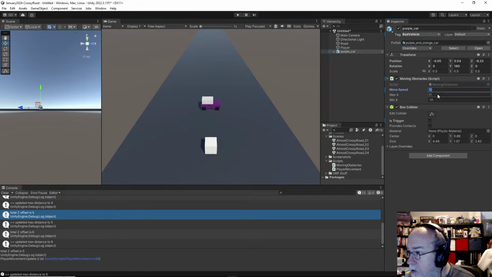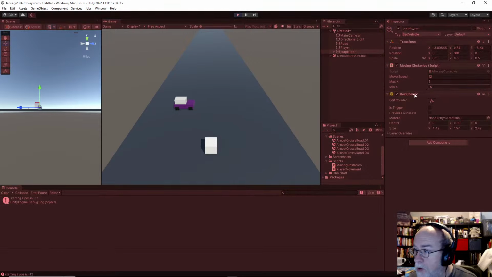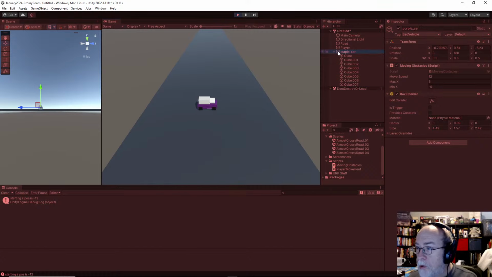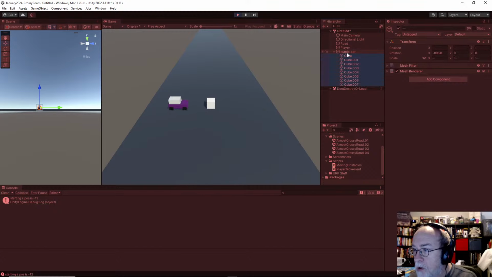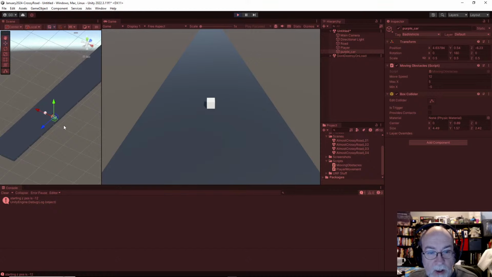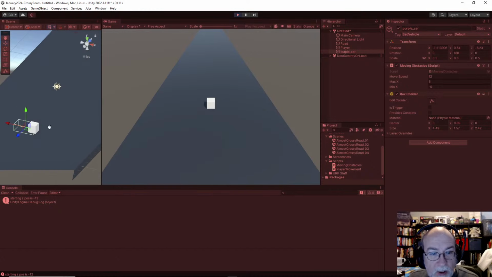Back on. Max speed. Let's do like 5 and -5. No, that should be fine. Even if we delete those things, there is still an object in a collider there.